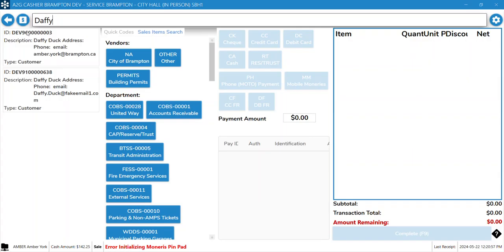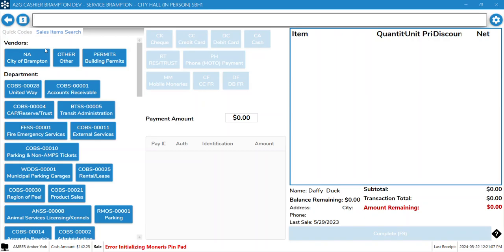As you start typing, you'll see that the items will start autofilling on the left, and you can pick your customer after it's showed up. If it doesn't show up, then of course you'll have to add the customer, which will be covered in a later video. Once you've added your customer, you'll see that it will display here on the bottom right-hand side as the customer is added. Now you can select your items.